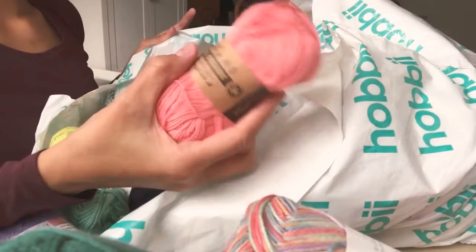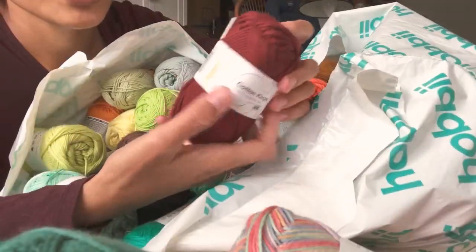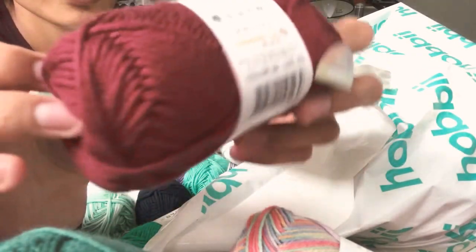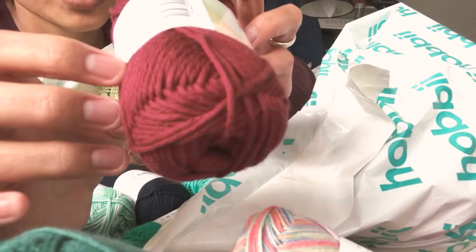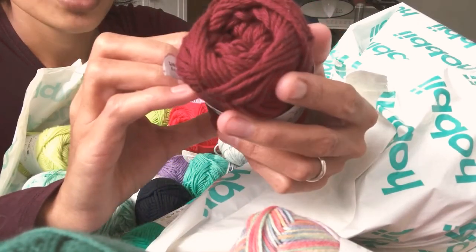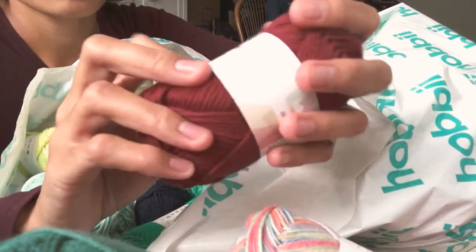This is 100% organic. I love the color. One of my favorite colors, maroon, from Cotton Kings. It's a really beautiful color. You see this? It's really, really beautiful, guys. 50 gram, equal to 75 meter. We have here a 3.5mm hook. This is a new brand, Cotton Kings.